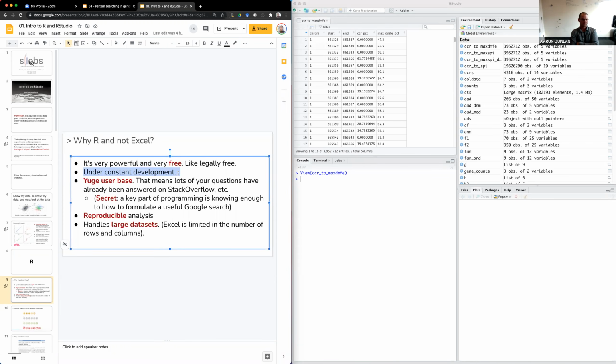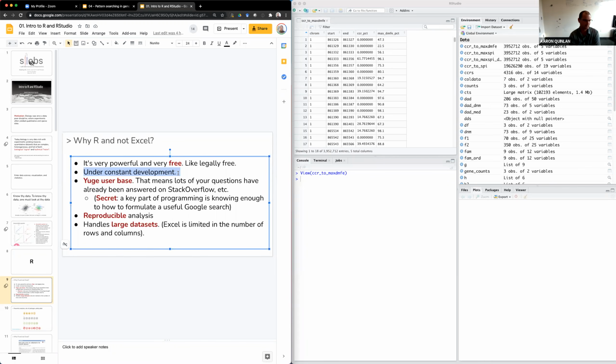R is an open source piece of software. It's used by people all over the world. It's free, and there's lots of very talented developers that are creating new statistical packages and data visualization packages all the time, and they're doing it for free. And there's an enormous user base.